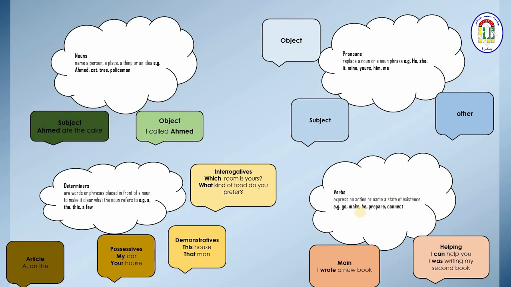I am what? I am happy. So it is normally a verb that is used to express state of being. I say I feel happy. So here I express happiness through this verb. So there is no action here. And it is not like the case of prepare or connect.